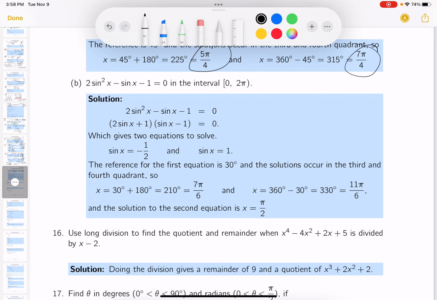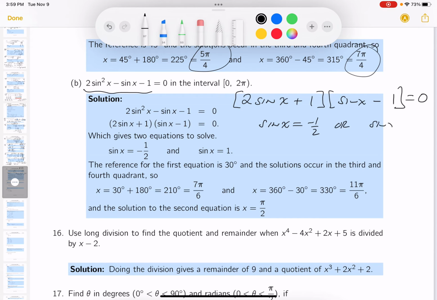And again, they're almost the same problem, but this one is quadratic in form. So I'm going to factor it, and I'm going to use the zero product rule. What do you get? You get 2 sine x, generally speaking, these will be simple to do because they're written to be simple. Sine x, that's equal to 0, 1 and 1. And let's see, I'm going to say minus plus. Let me just check it. What do you get? You definitely get 2 sine squared. That's good. Minus 2 plus 1 is minus sine, and you do get minus 1. I'm using the zero product rule, which means sine x must equal minus 1/2, or sine x equals 1.